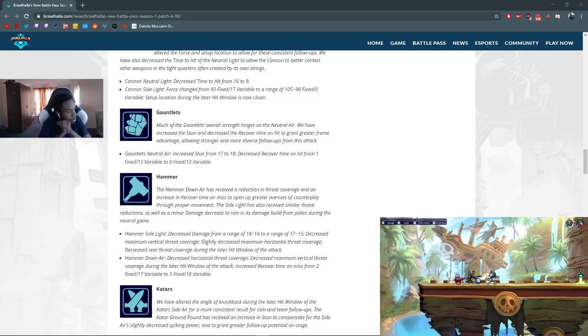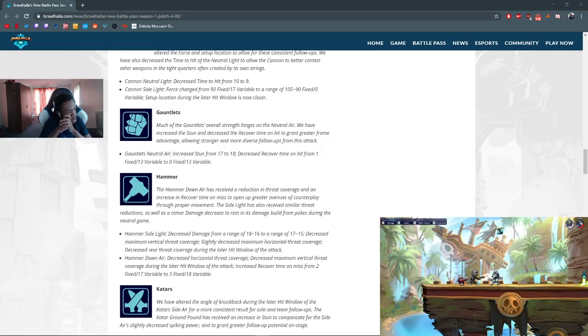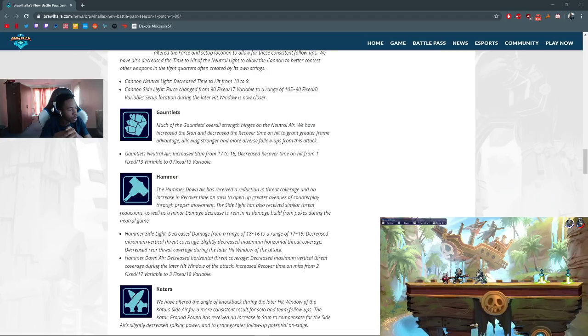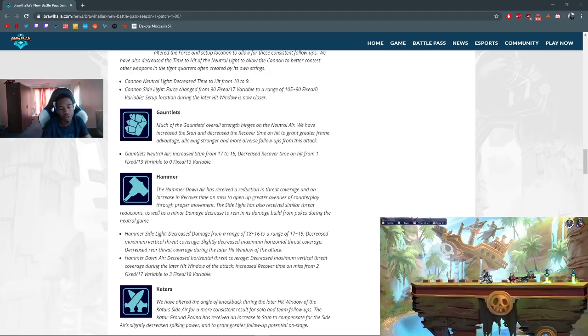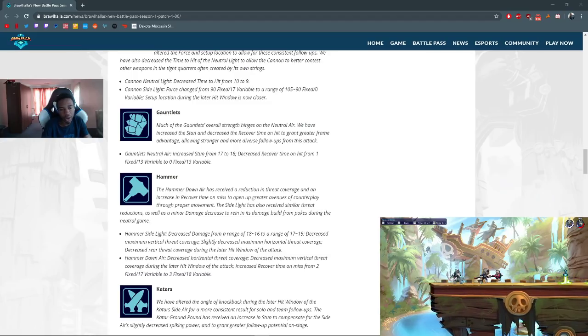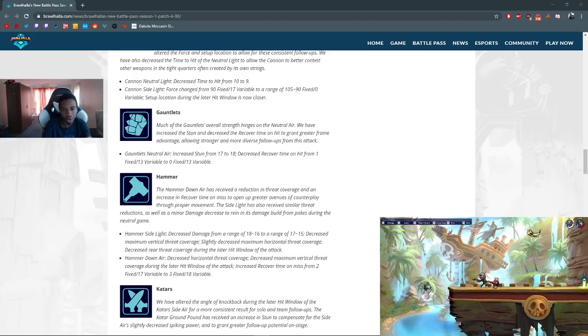Okay, sidelight. Decreased damage from a range of 18-16 to 17-15. So that's 1 damage on each. Decreased maximum vertical threat coverage, slightly decreased maximum horizontal threat coverage, decreased rear threat coverage during the latter hit of the windup attack. All of this is really good, because look at how you still use it, except now you actually have to think while you're throwing out your move. You have to actually aim it. The hitbox is still there.